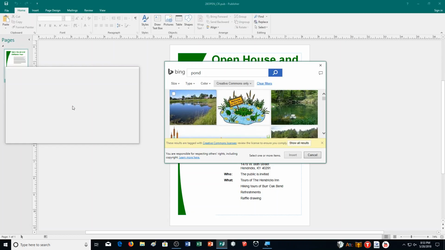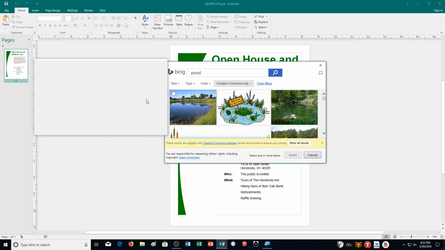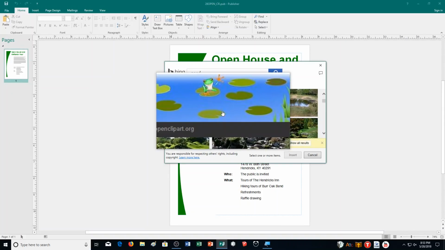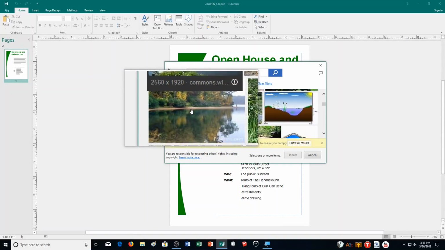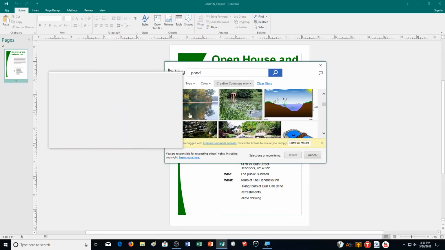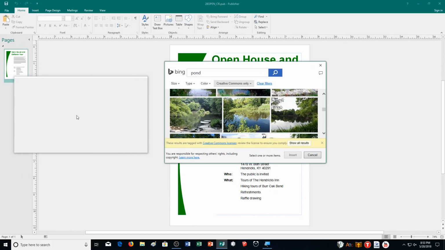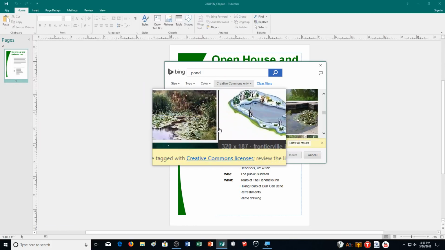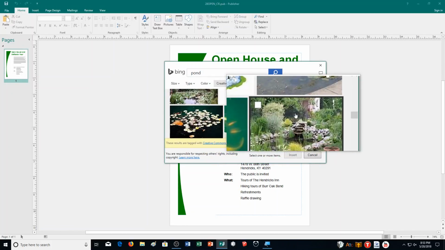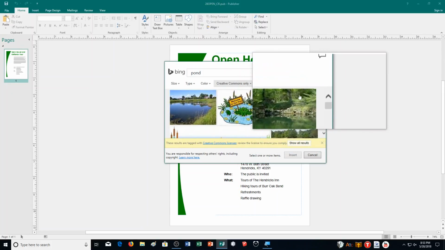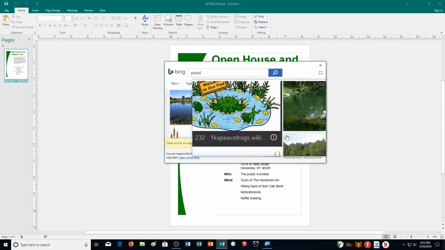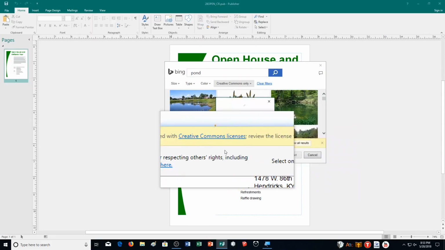And it says select the clip that looks appropriate for this flyer. So you can see multiple pictures here. I'm going to pick one. You can actually pick a different one if you want. Just make sure it's appropriate for the flyer. So it needs to be something that, when you look at the word pond, is one of these here. So you can pick which one you want, but you do need to pick one that fits with it. So I'm going to go with this one right here.